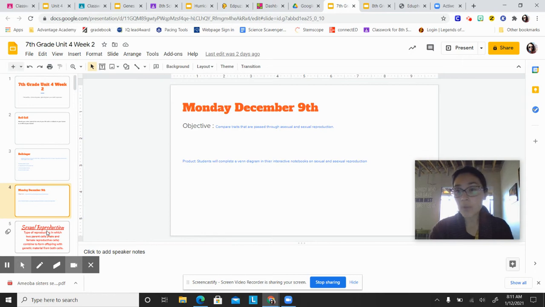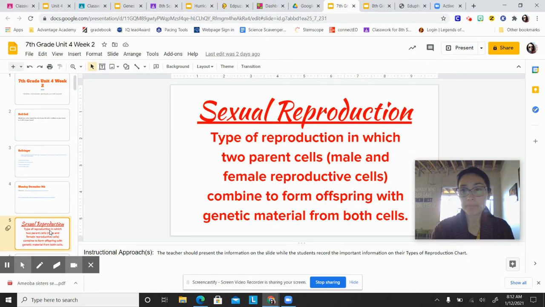So those of you at home, you guys are writing notes. You're going to write everything that is in red on these next slides. Those of you in class, you're going to fill in the blanks on your notes on what I'm going over. Okay, so let's go to that. All right, so this is in red. So those of you at home, you guys are writing this, and it's just the definition of sexual reproduction. Those of you at school, just fill in the blanks on your notes.